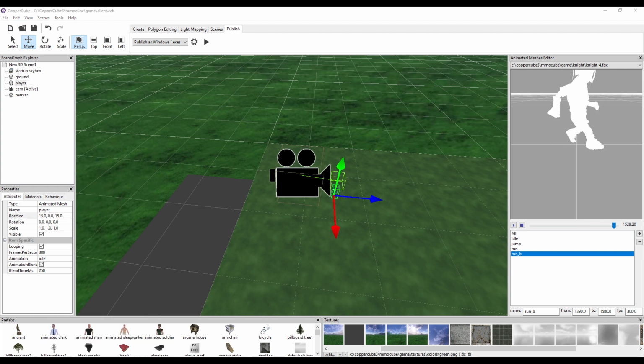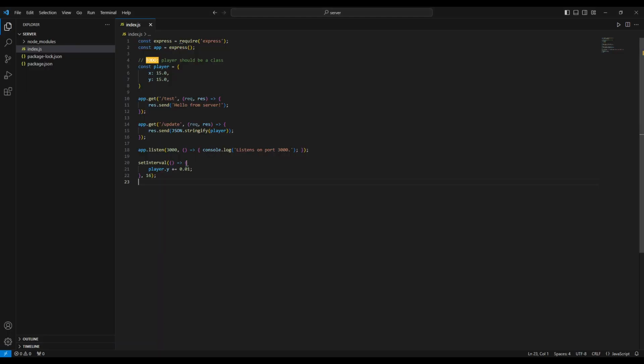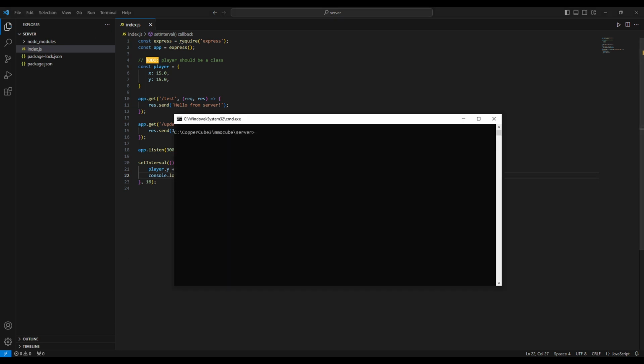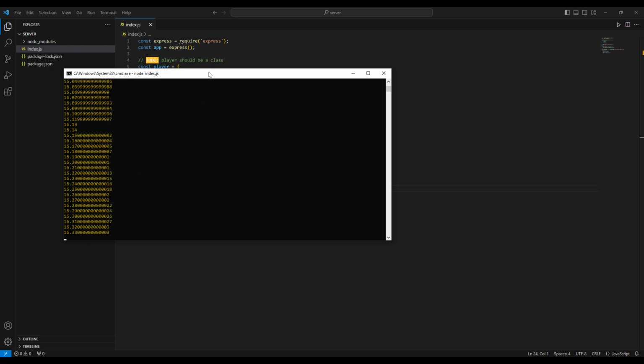So on the server side, we can just go here and also do console log player y, and we'll just start the server again. And you can see the position is updating.